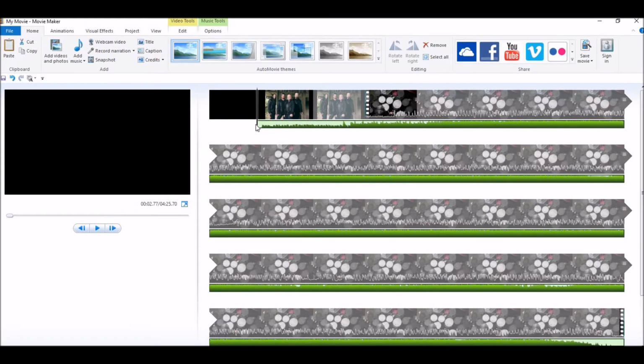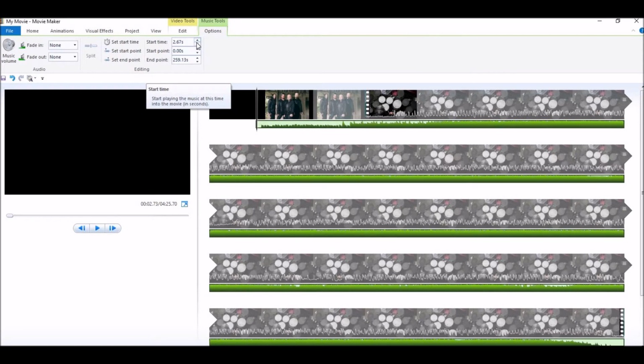But when you move something like this, it's kind of hard to get it just perfect. So the way to tweak it a lot of times is you go to music, and you go to this little start time thing, and what it'll allow you to do, and you watch the music as you do this, it'll move this way or the other way, and you can tweak it in really, really fine.